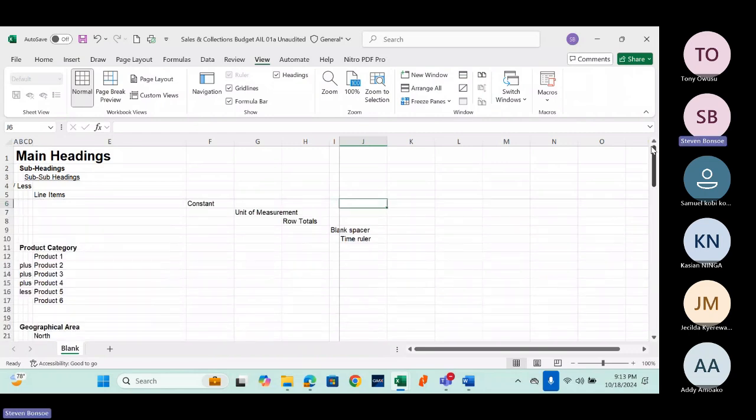Also scroll to the right. What happens is that columns A all the way to I are actually kept in view. So we have frozen the panes so that we will be able to read all the other sections of our model.